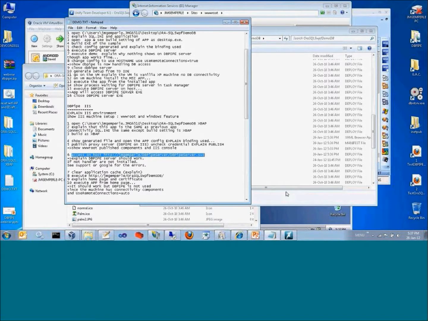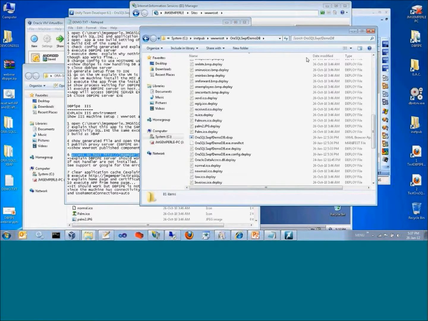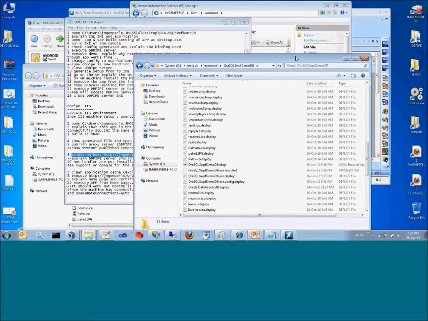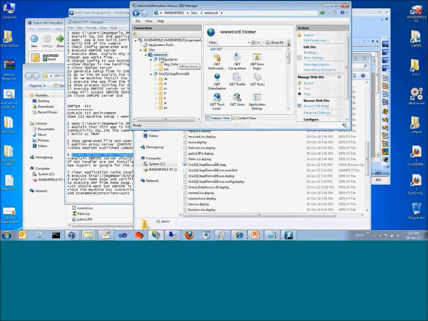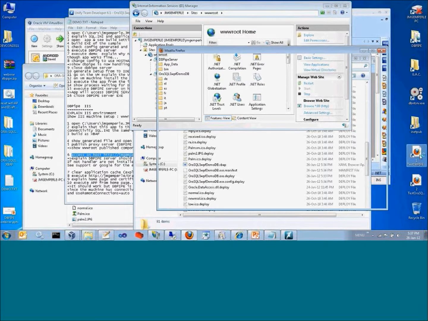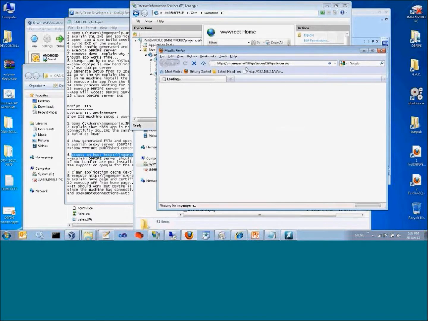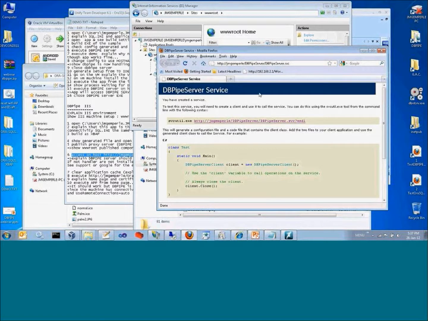The first thing, and the most important, if you want to use DBPipe, is to make sure that your web service, or DBPipe, is actually working. So you want to check if this is working. Over here I just saved a URL which points to my DBPipe web server. That's a service, a Windows service. It will take some time to wake up because I just published; it activates it. And if you don't see this screen, then there is something wrong.